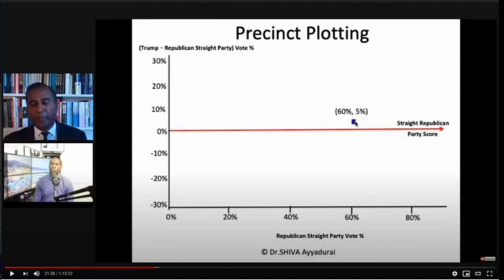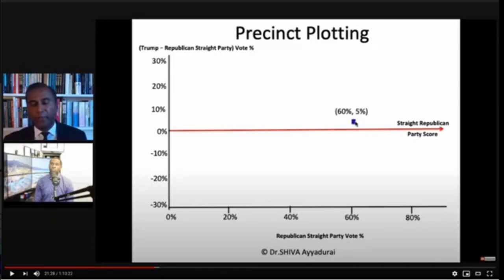Now, anything above that line, in the case of the blue dot, it's 5% above the line. That blue square is a precinct, and that precinct is showing 5% above the line. What that means is that for that particular precinct, 5% of the people who went down individually voted for Donald Trump heavier than the straight Republican vote. In other words, the best way to think of that is that 5% above the line represents Democrats or independents who may have voted differently, may have voted Democrat, but switched their vote just for Trump.